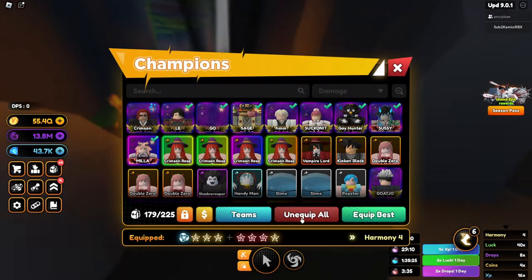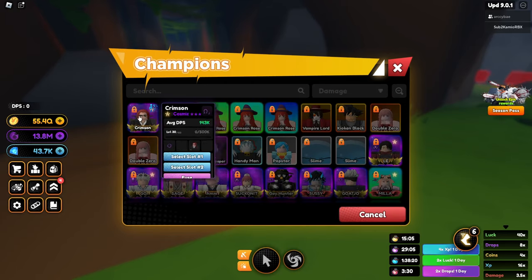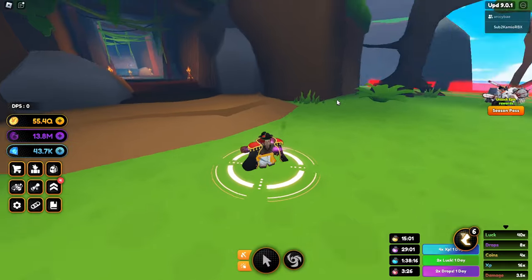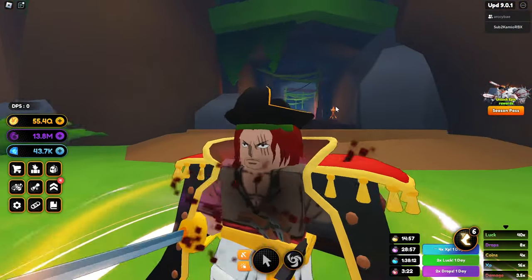I can go ahead and put it on so you guys can see. I guess I'll put it on my boy Crimson, equip. Just go ahead and throw it on him real quick. And this is what it looks like. It is a nice looking big cape for Blackbeard, of course.